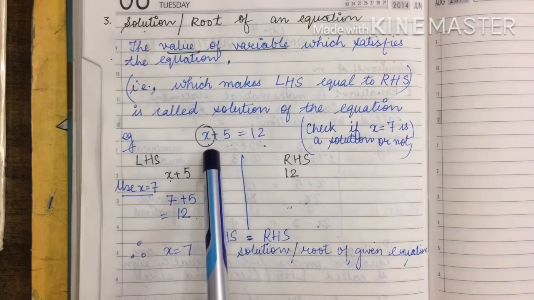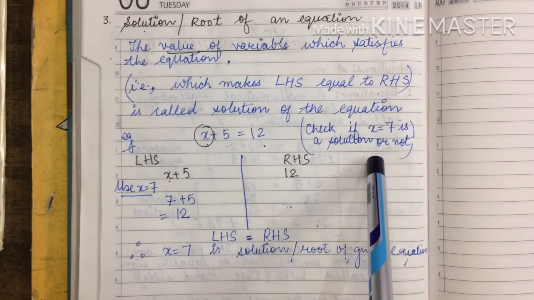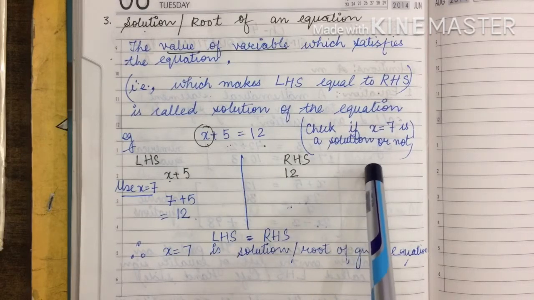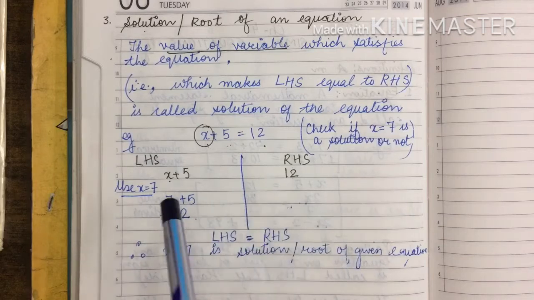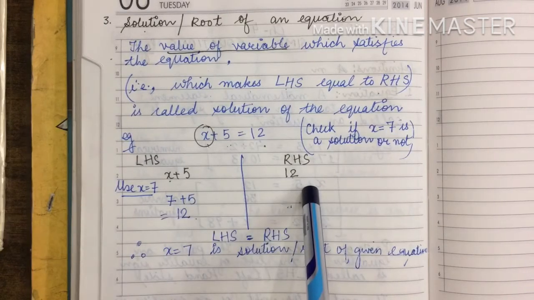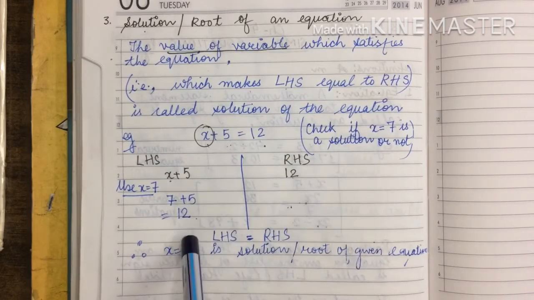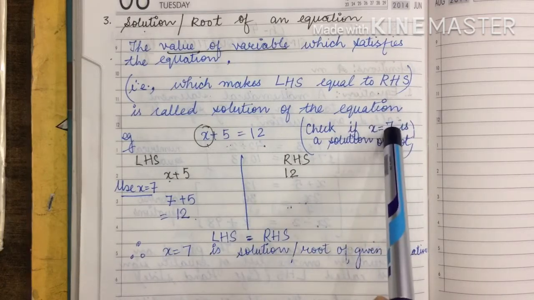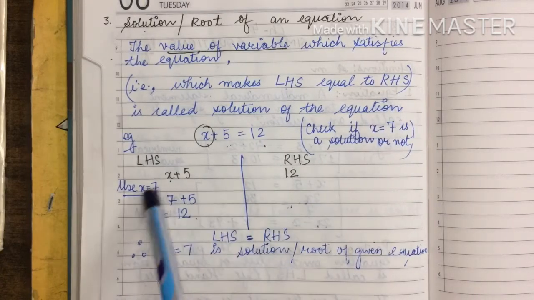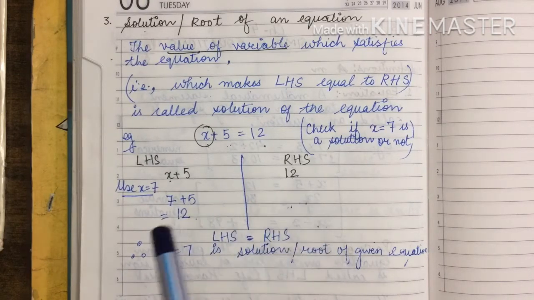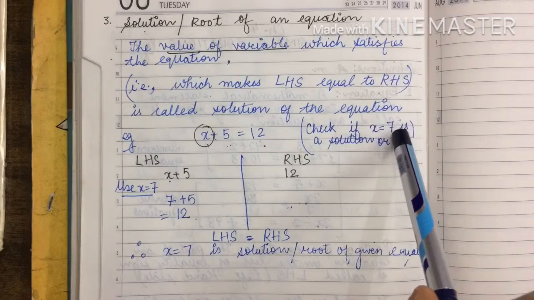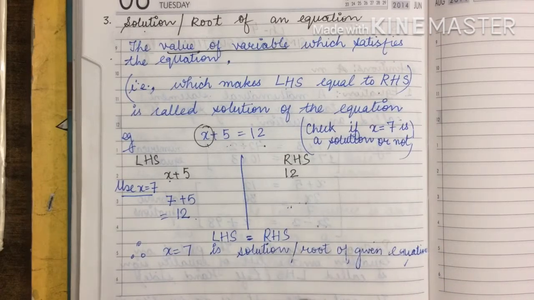But if you are given the equation and you have been given an option and you want to know whether that option is right or not, this is how you're going to do it. Separate the two sides, the left hand side, the right hand side. Use the value given. Whichever value of the variable is given, use it. If the variable is present on one side, use it on one side. If the variable is present on both sides, you will be using this value on both sides. Now what we are looking for is that your final answers should match on both sides.